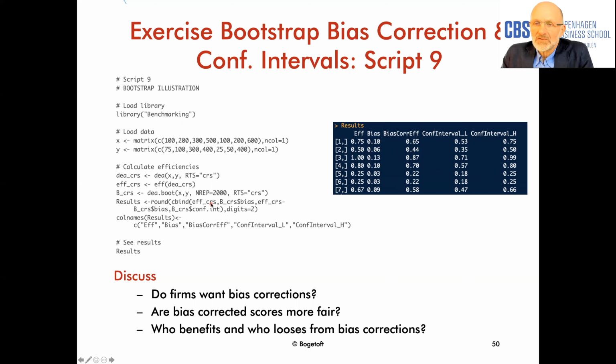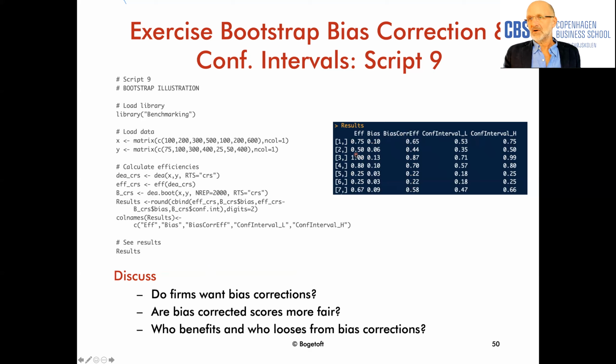First you have the efficiency scores without anything. Then you have the bias levels. Then you have the bias corrected efficiency scores. And then you have the confidence intervals for the bias corrected efficiency scores. Actually, I could just have looked over here because it explains it here. The first I get is the efficiency scores. Next I put some nice headings here. So it's bias, the second one, and then it's the bias corrected efficiencies and so on. So take a look at this, and you see that you always look worse when you do the bias correction. It's always lower than the efficiencies here.